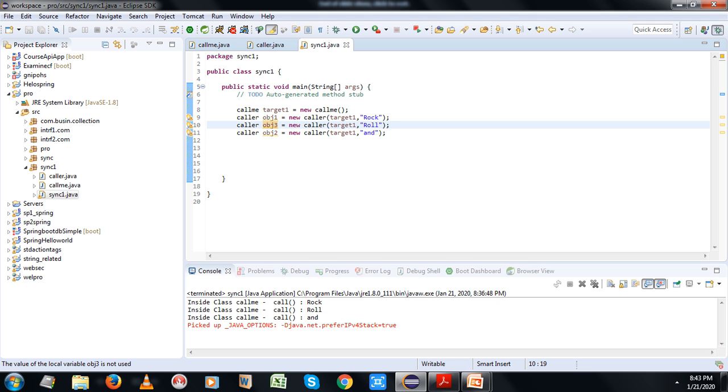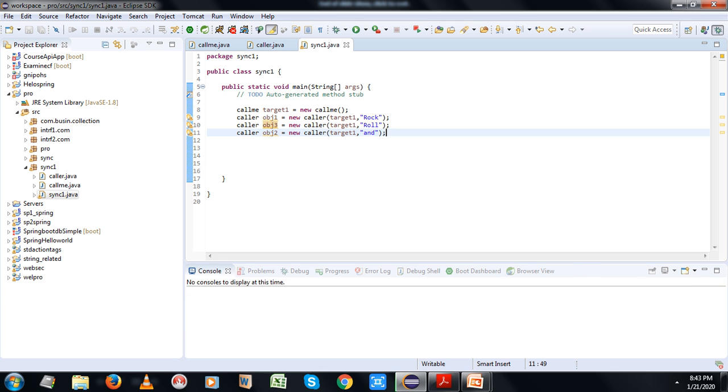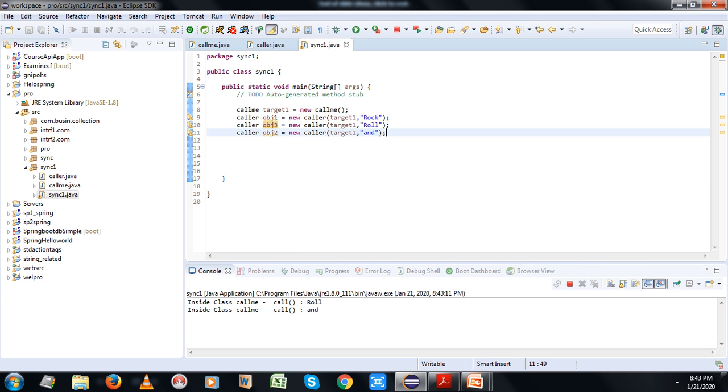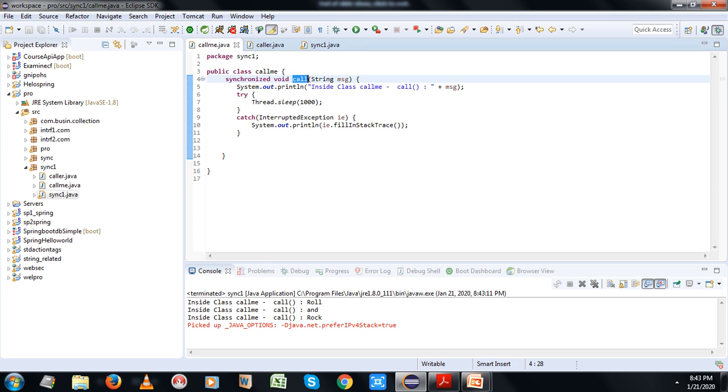Fine, it goes with, initially it takes, again when the synchronized keyword is used, the call method is synchronized so that till the thread, I mean this obj3.